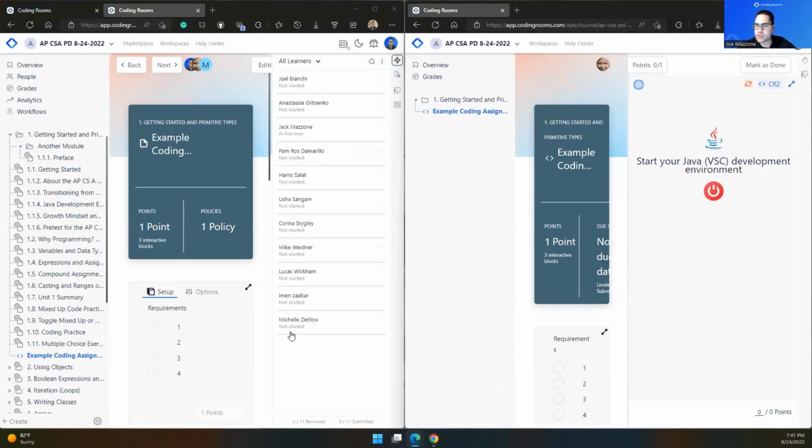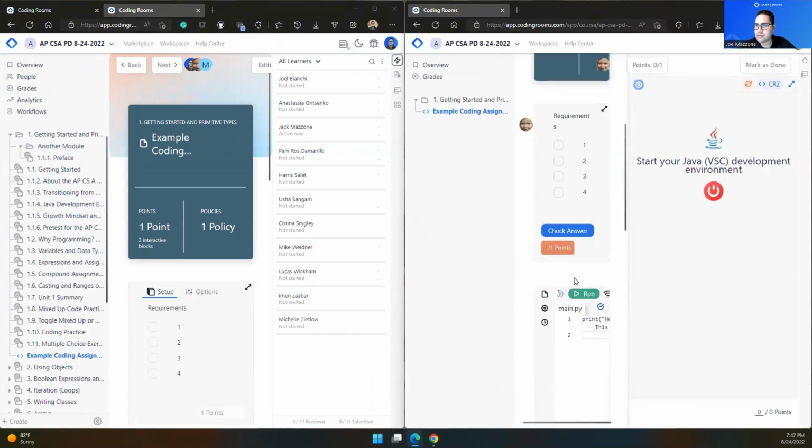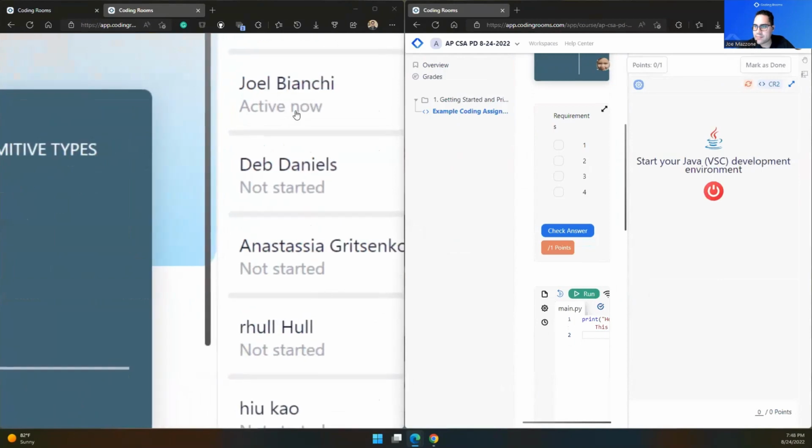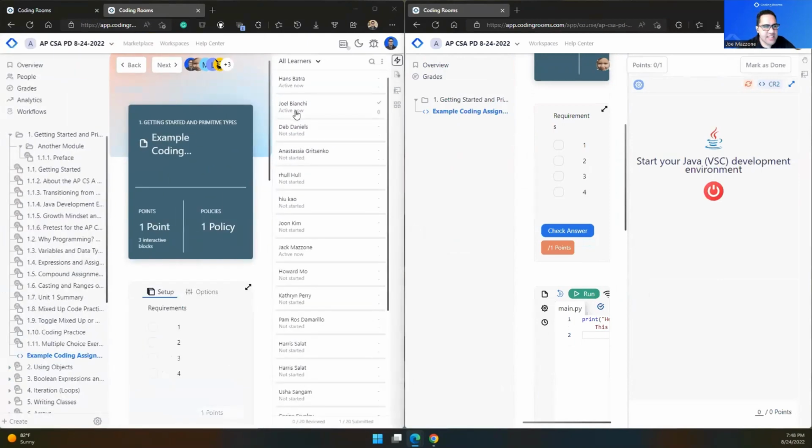As you can see, my Lightning Grader is refreshing. I can see I'm getting students. Jack is active now. I just saw somebody else was active, I think. And what you'll see on my Lightning Grader is I can see everybody in my course. I can see their last active time when they've opened it. This updates, I think, on a 30-second or so interval.